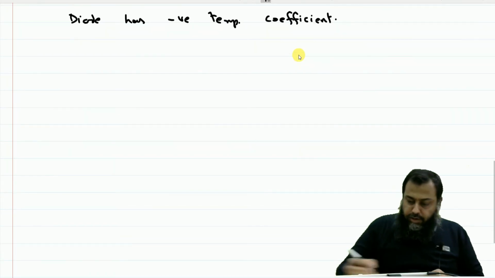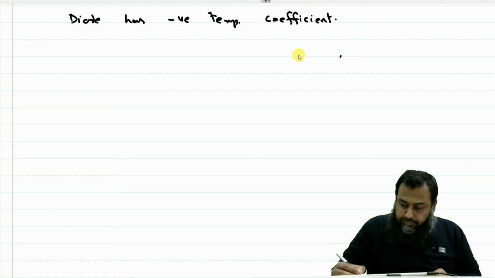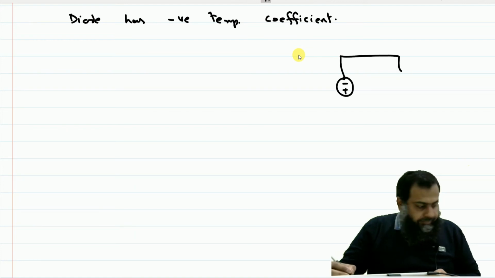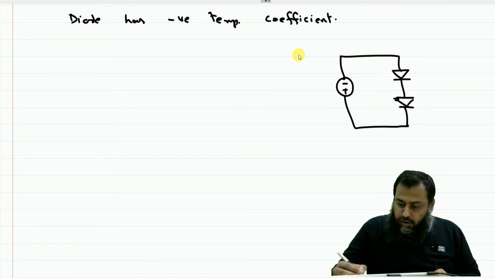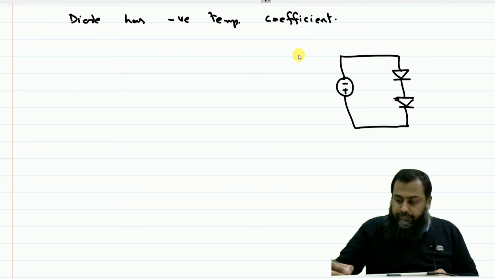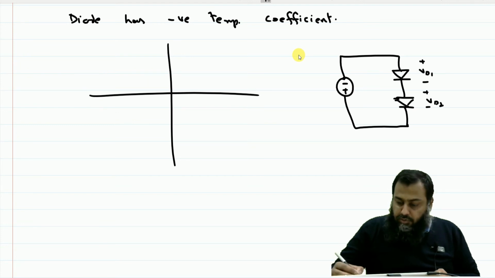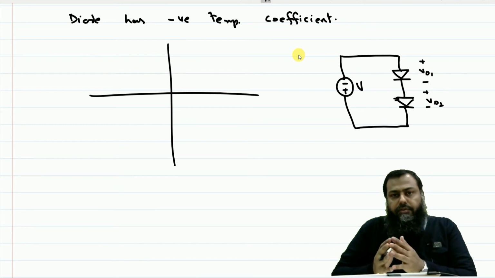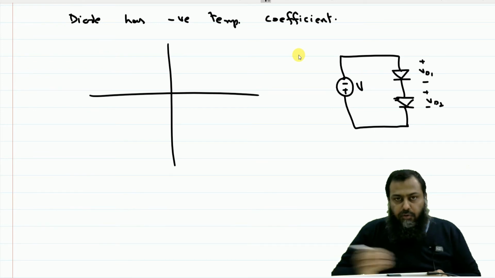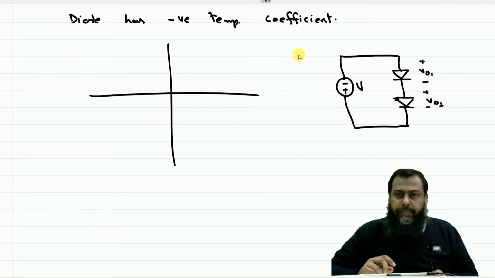So let us consider two diodes which are connected in series. Let us say we have these two diodes, connected in series, supposed to block this particular total voltage which is supplied. Let us say this is VD1 and this is VD2. Because these two diodes are supposed to block whatever voltage V is applied here, we have connected them together because in our laboratory we do not have the exact blocking rating of the diodes available for this input voltage. Therefore we have used two diodes in a series configuration to block the voltage by sharing the voltage among each other, right?